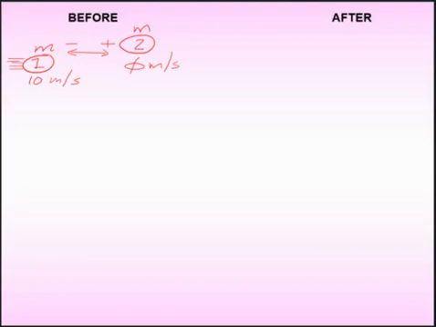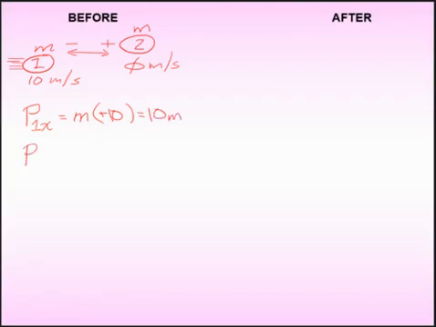Okay, let's write the things down. What is P1 on the X? By the way, why do you think I'm not calling it initial? Because I'm already in the before instant, so that means everything is initial. So let's not bother saying I. We know we're in the I right now. It's M times what? Is it negative 10 or positive 10? Positive 10. I'll just make it positive 10 for today. So 10M.